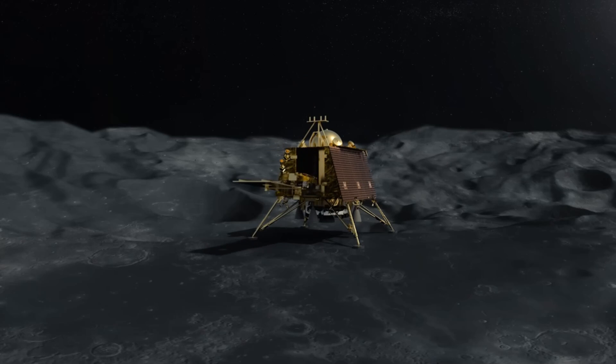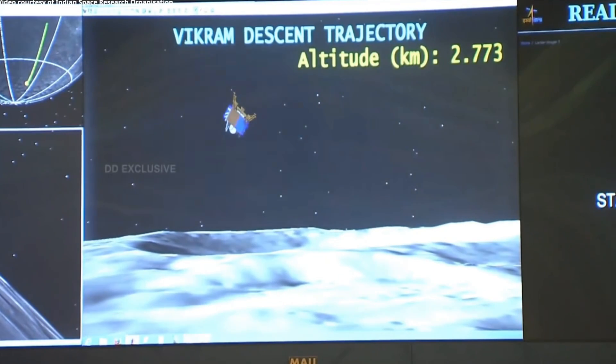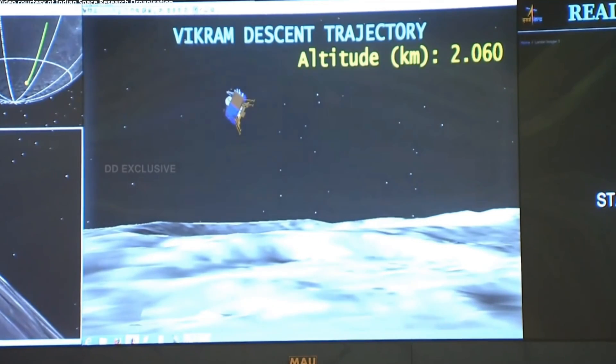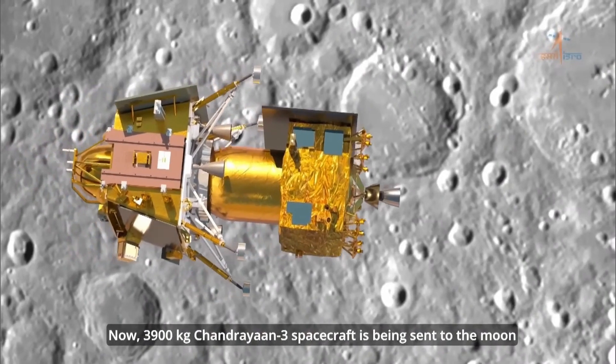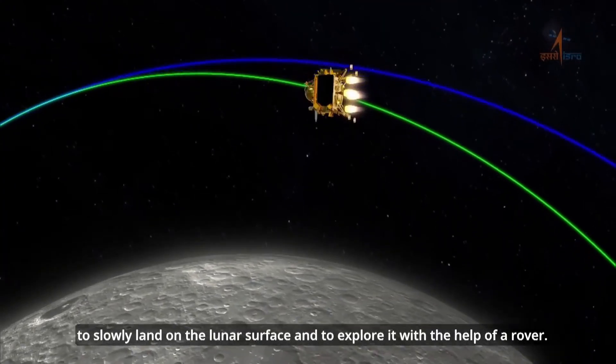Now with Chandrayaan-3 on the way, we got a few more clues in press statements. As I understand it, what happened was that during the early part of the descent they were decelerating slightly higher than normal, meaning an error was slowly building up as to where the impact point would be. When it finally came out of the coarse braking phase and started trimming its trajectory, it realized it was way too short for its target and ended up with conflicting requirements. The engineers working on Chandrayaan-3 have been privy to this information and have made changes.